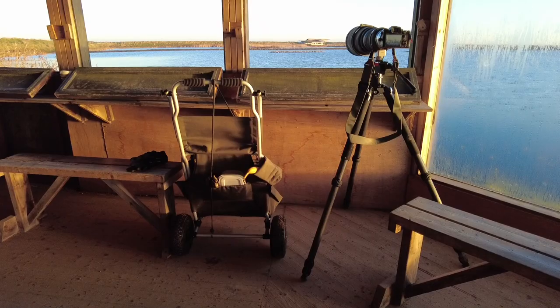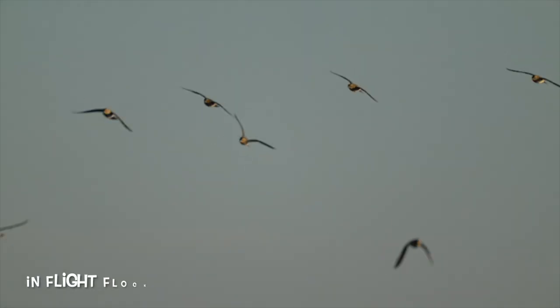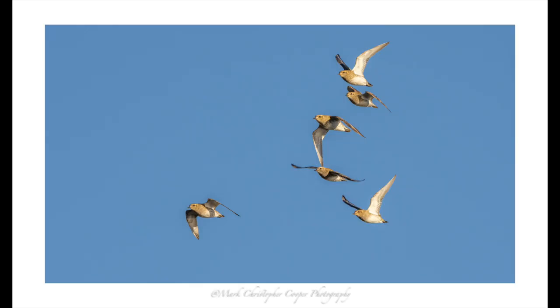Back in the car, exhausted after day two of the Norfolk adventures. What a day — the weather and sunshine were as good as yesterday. Beautiful start at Titchwell Marsh: went straight for the Island Hide, got some very close friendly teal and shoveler, but the main event was overlooking the Golden Plover. Got some lovely flock and formation shots. Put the two times converter on to reach 1200 millimetres — that was a bit better.